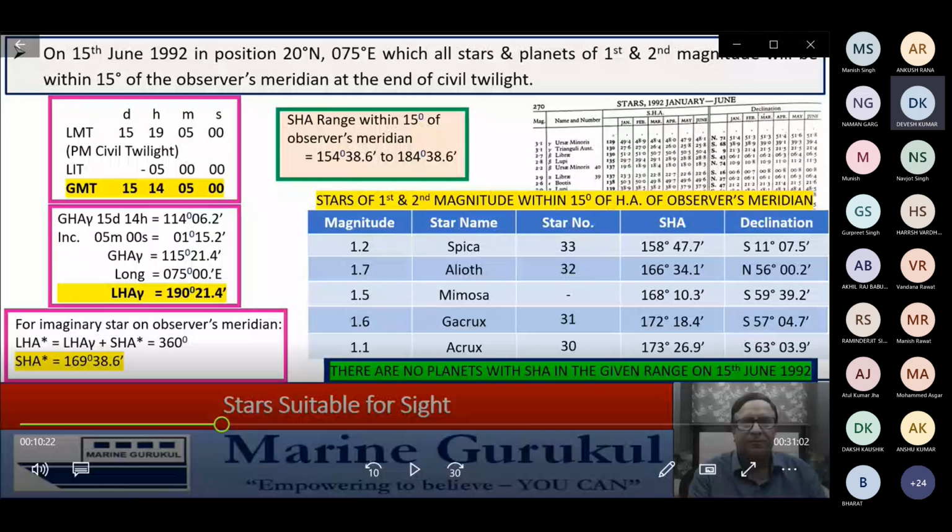Sir, in the answer we have to write only the stars and magnitude, right, sir? Okay beta, they have asked only for the stars. So some people write the names of the stars, but I would recommend that along with the name you write the SHA and declination also. It is just information to be copied from the table and written on your answer sheet, but it gives you a much better presentation, and if you only write the names, the examiner may deduct some marks. So with the star name, mention at least the SHA and declination also.